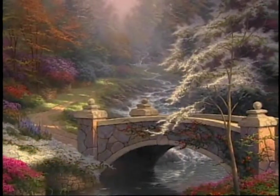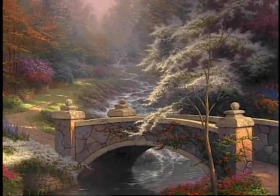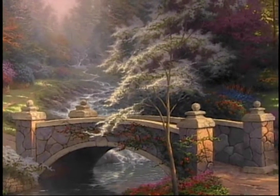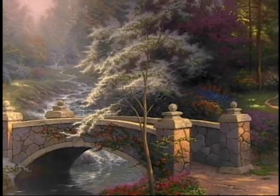The theme of hope is carried forward through the use of the dogwood tree that we see here. And of course, the white dogwood to me is a very symbolic tree. It's the first tree to bloom in the spring. Very symbolic in the Bridge of Hope painting.